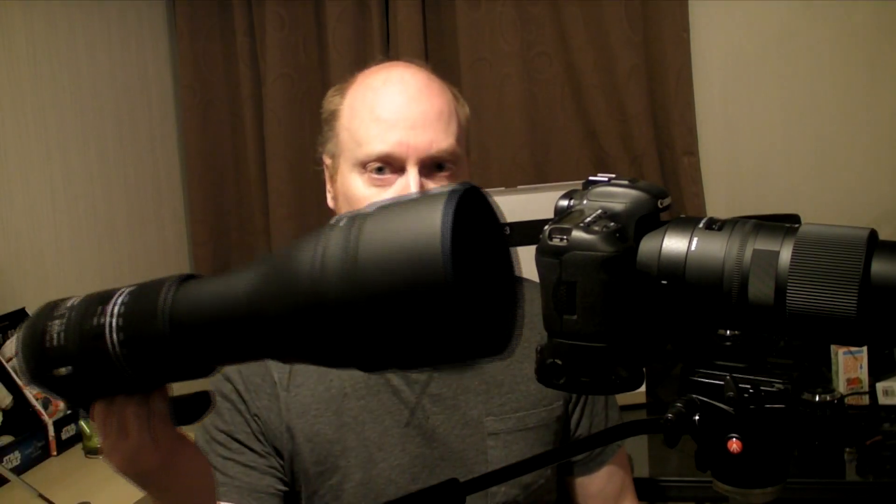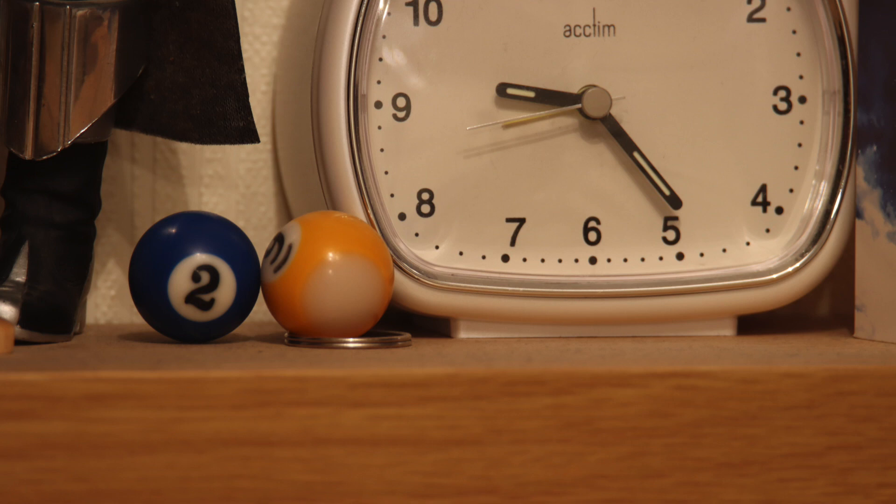I've managed to set up my camcorder so it can actually film through the viewfinder, so you can have a look at focus speed for yourself. On SLRs, the G2 lens is actually quite quick, though not as quick as the Sigma. I'll show you examples shortly. I've set up with some pool balls to look at. I've got the beep focus sound so it should give you a rough idea of how quick it focuses. We're set up about 4 metres away.